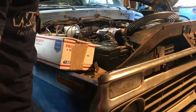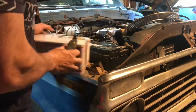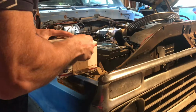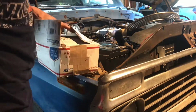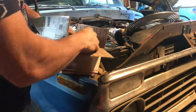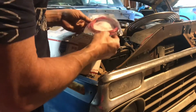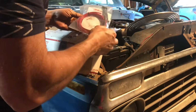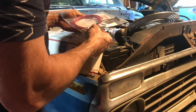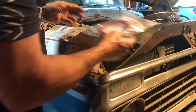Let's do a little unboxing video. This is supposed to be a high torque mini starter, gear reduction. It's made for a 16-to-1 compression race engine. Starter solenoid wire. Must be.